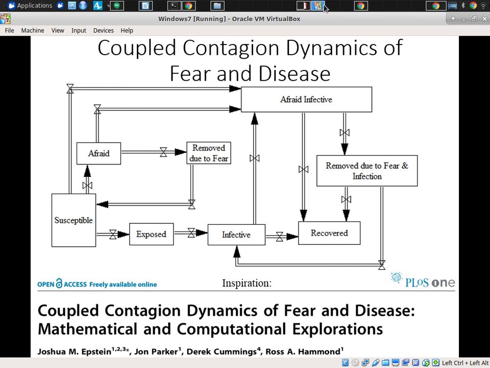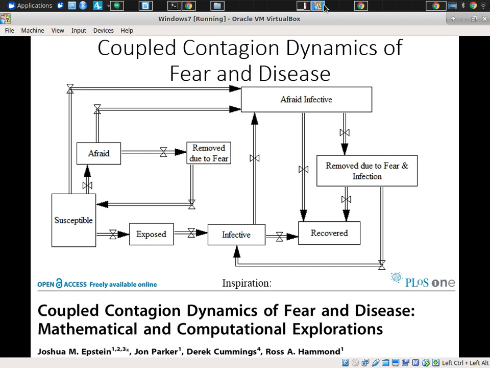They become afraid, and becoming afraid, they could sequester themselves or remove themselves from contact. This was a notable phenomenon in 1918 flu, where people sought to hide out during the flu transmission. But it was also an effect that, in the form of social distancing, plausibly took place in significant amounts within the 2009-2010 flu pandemic, H1N1 flu. Now, those individuals who were removed due to fear would remain uninfected because of their sequestration, and could then emerge back to an unprotected, susceptible state.